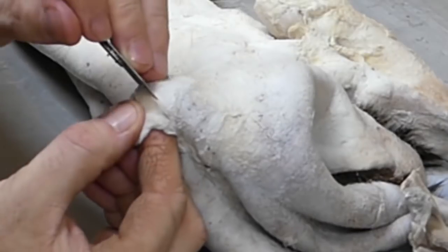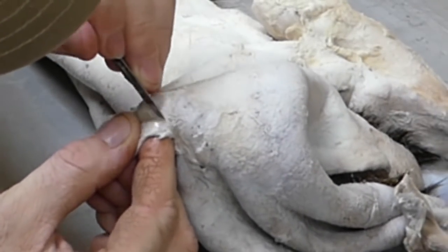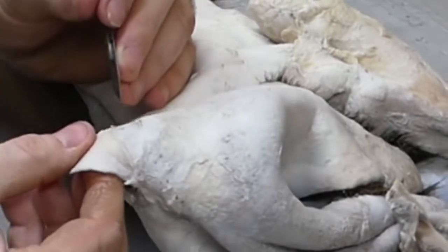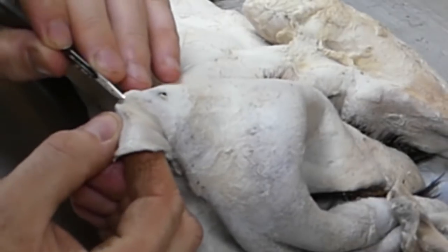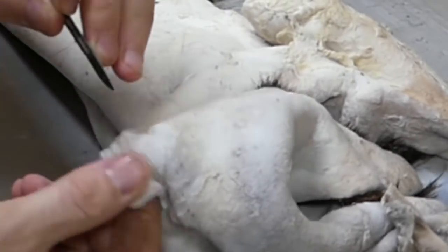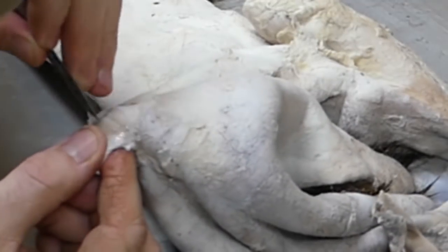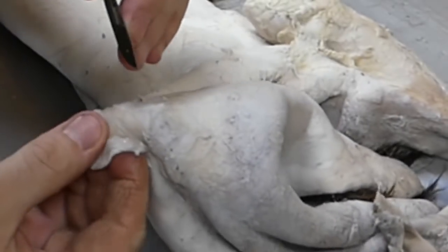And these are all crucial steps to making this deer come alive when you mount him up, because the more of this you get done, the more detail you're going to be able to see around the eye, especially when you sculpt the clay. If you get this thinned out like you need it, this will all lay right in there like it's supposed to, and you'll get a good lifelike looking eye.